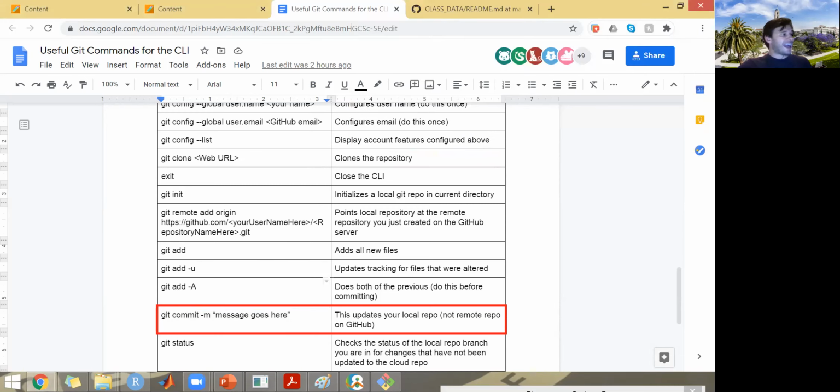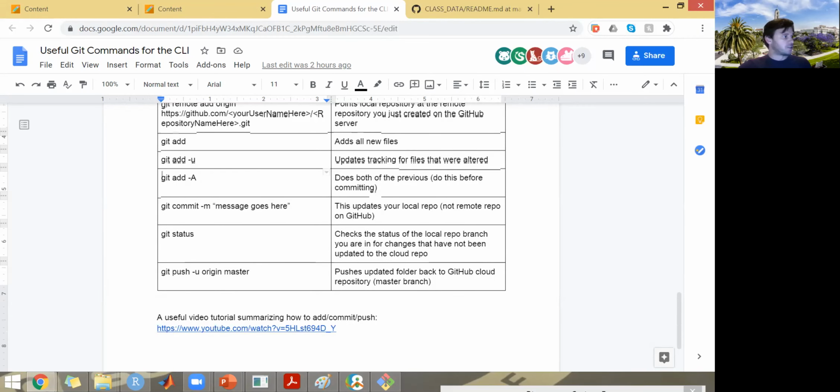Now we are ready to push the changes that we just committed. So the very last step to get those changes back into my GitHub repository, I'm going to use this very bottom function here, git push, and then there's a lowercase u preceded by a dash, and then the words origin and master separated by spaces. We're pushing everything we've added to that folder and the old files from its origin on my computer locally, back to the master repository globally.